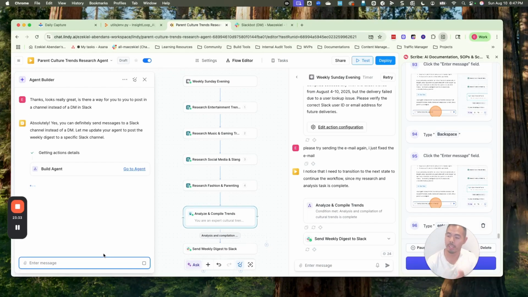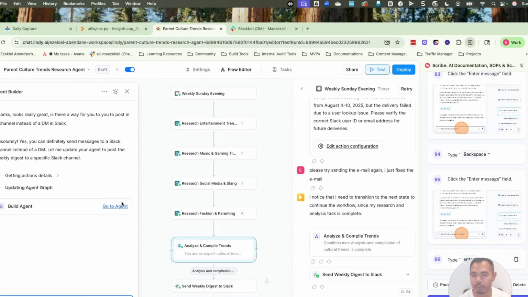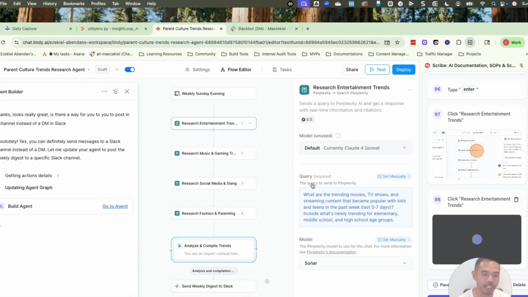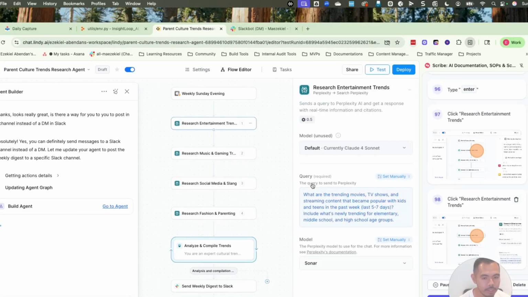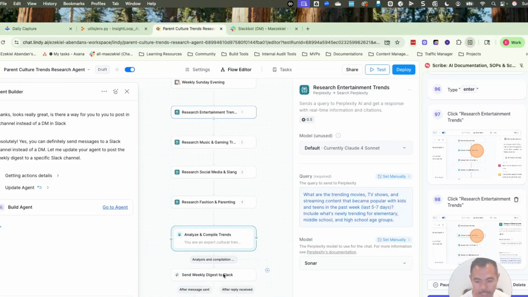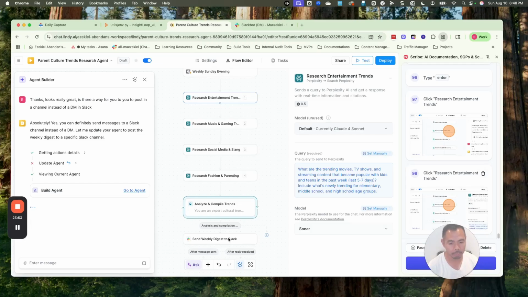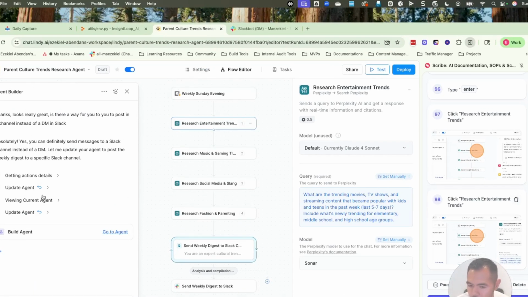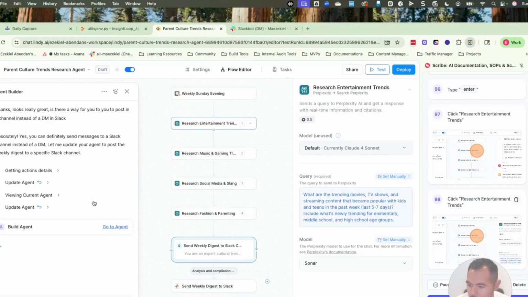Okay, so again, the agent, I haven't touched any of these configurations. When we look at this one, we selected Perplexity, and then the query, it did that. That's something we have control over. As you saw in the Slack, I had some error because it was using a connection I had, but I was able to override it. So really, really promising. Okay, so now let's see what's going to happen here.